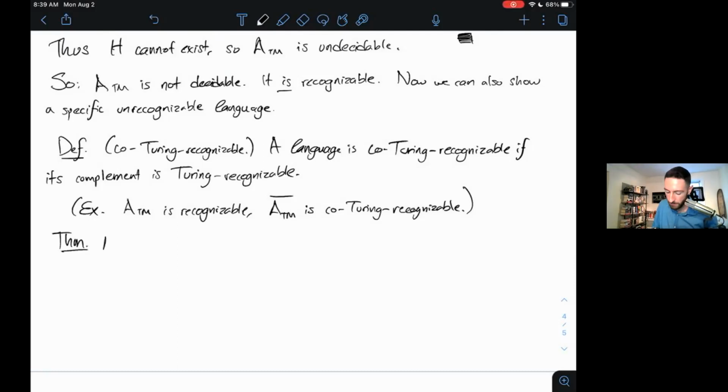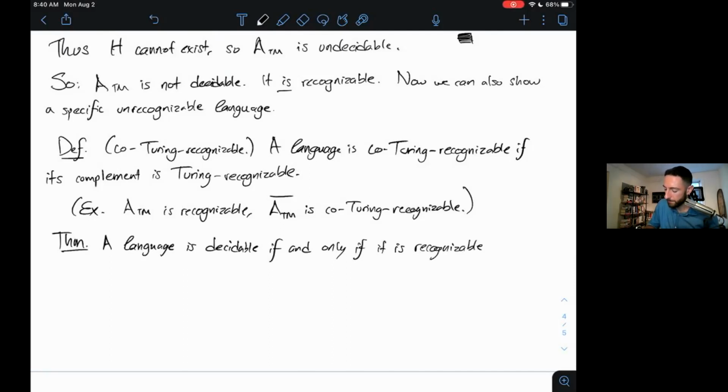A language is decidable if and only if it is Turing recognizable and co-Turing recognizable.